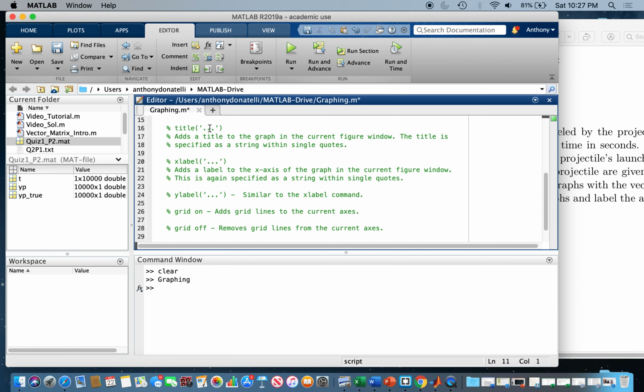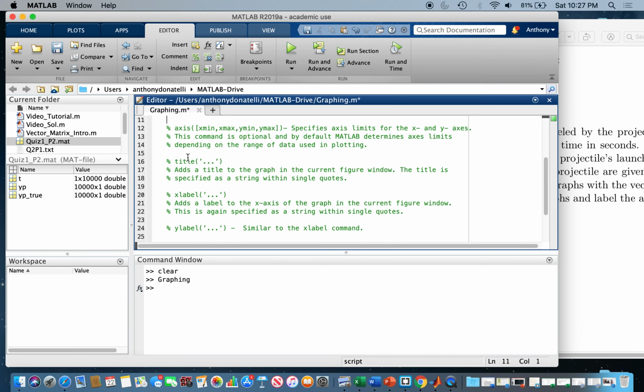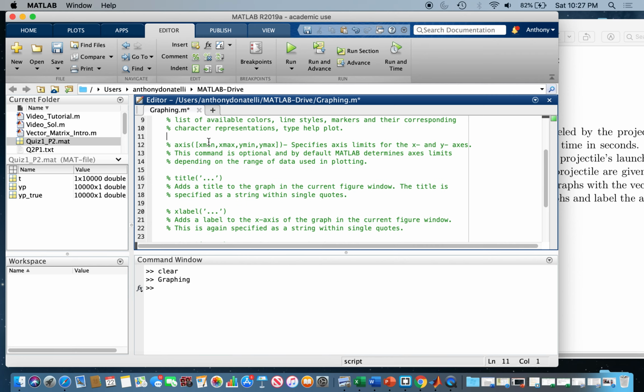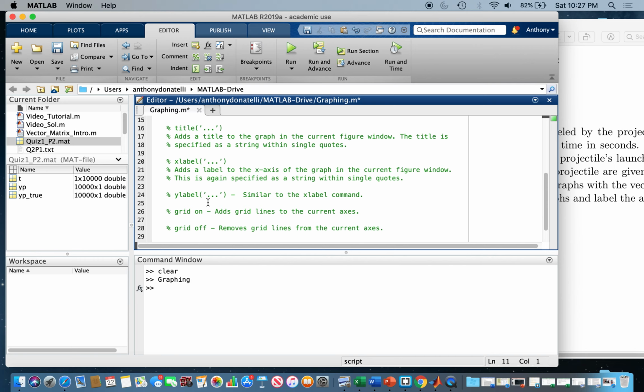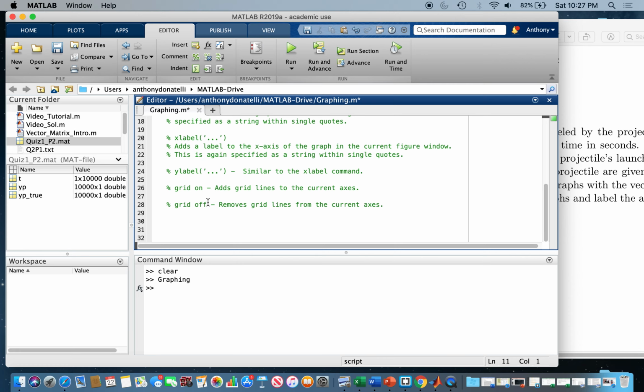You can add a title using the title command. It's self-explanatory, it just adds a title. And you've got to keep the quotes. You have to have the single quotes around it. Just like in this one, you've got to have the brackets around it. I didn't specify that, but you need the brackets around this to make it work. You need the quotes around this one to work. And then again, xlabel provides an X label. You need the quotes. ylabel provides a Y label. You need the quotes. Grid on adds grid lines, and grid off removes grid lines. Realistically, you're probably just going to use grid on, but there's certain applications where you would use grid off.